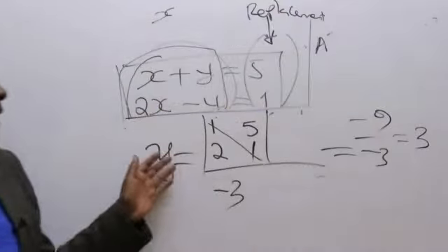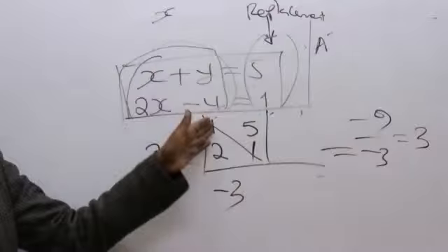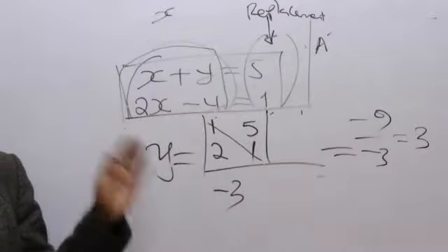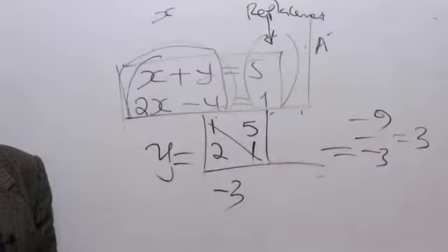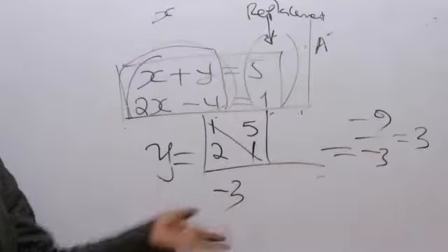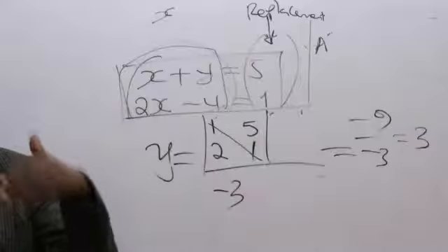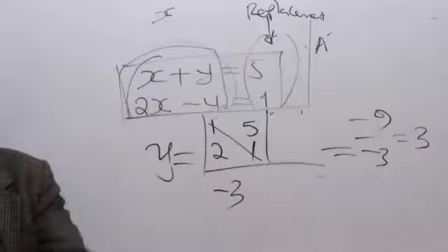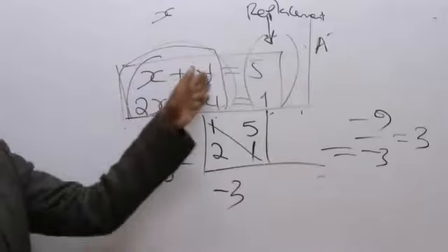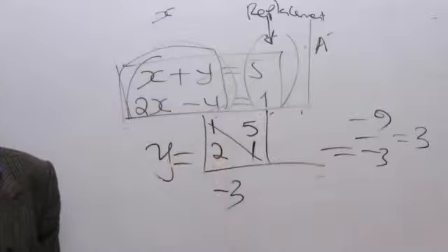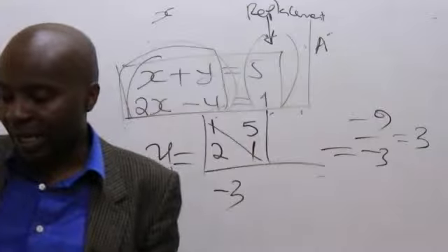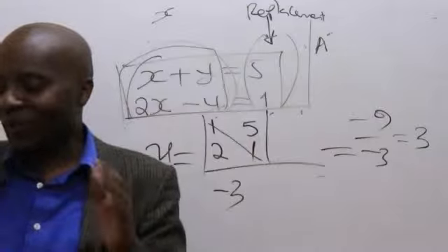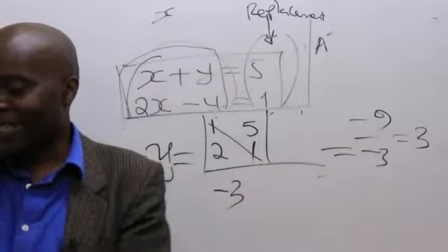Remember the first scenario, we had 5 and 1 coming in the first column. Why? Because we were replacing X, and X was column number 1. This time around, we are after Y. And if we are after Y, then the column of Y has to disappear. And the column of Y happens to be column number 2. So the replacement of 5 and 1 can only appear in column number 2. Can only appear in... you see now the mistake that I'm making.